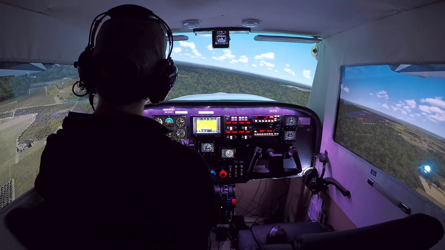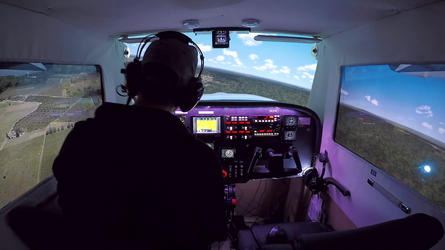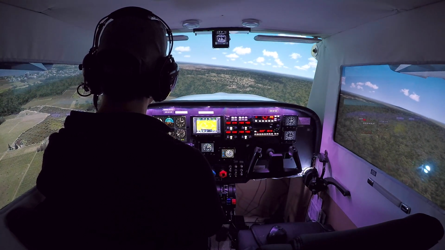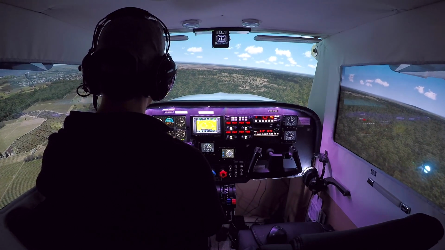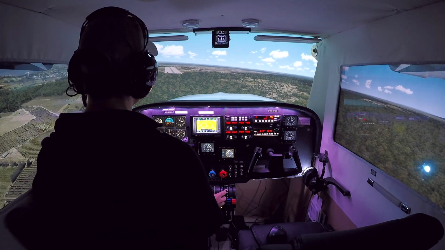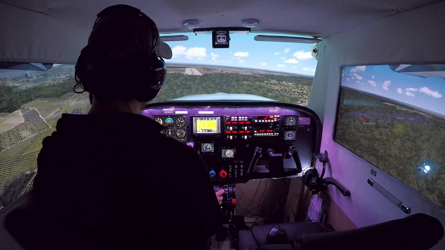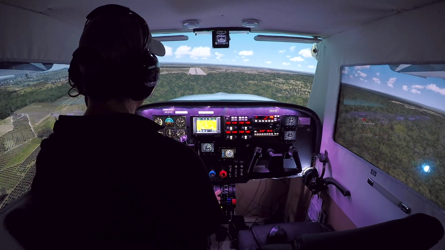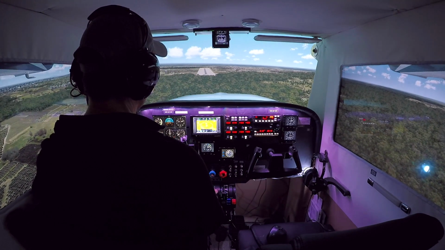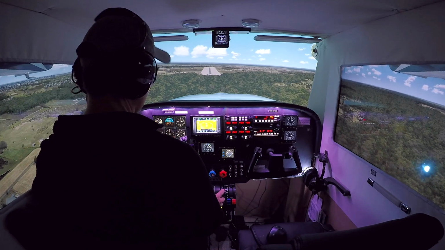Three in the green. Working our trim wheel here, about 74 knots, about right. We'll keep that last notch of flaps until we think we need them. Okay, we can go full flaps.